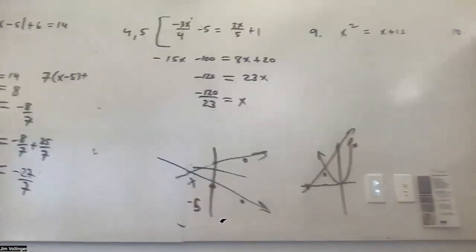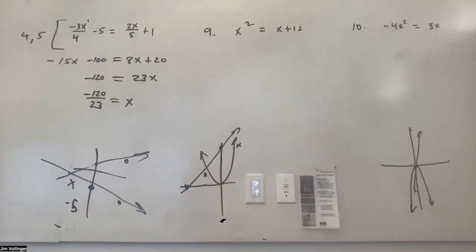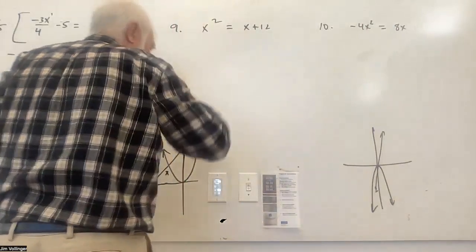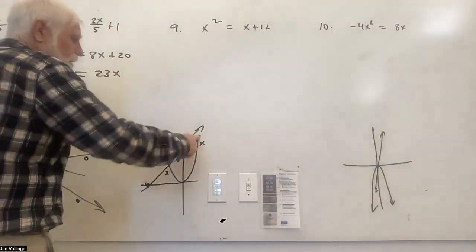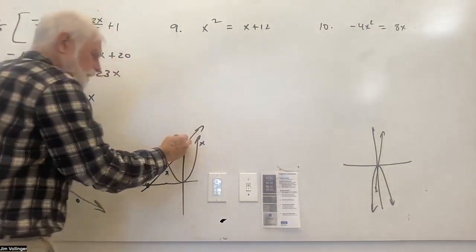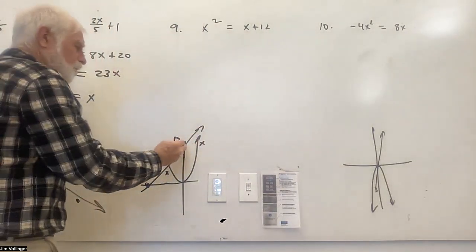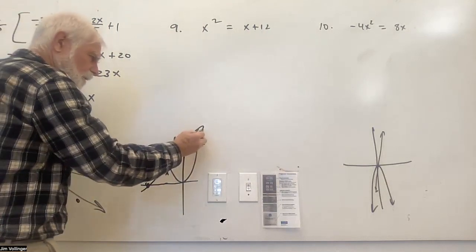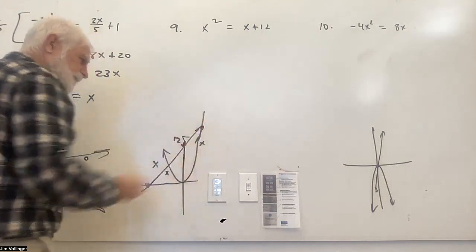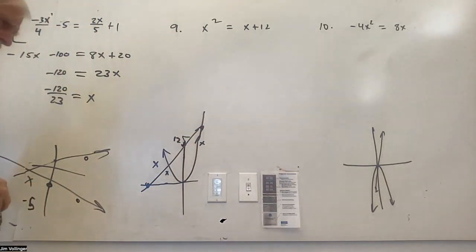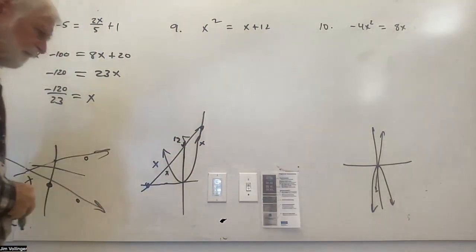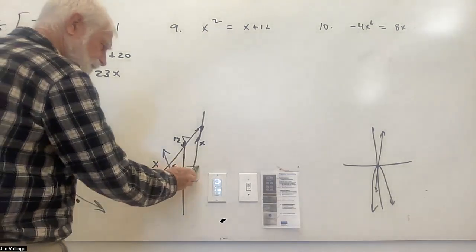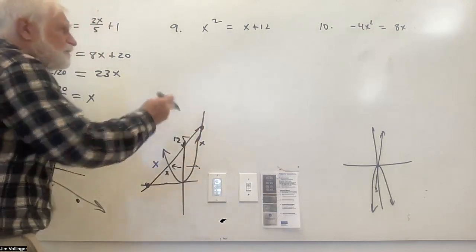All right, so all of those were done with inverse operations, really. Now we turn our attention to one that we can't do with inverse operations. But we can see x squared, linear function, so that's intercept of 12, and it's going up at 1 to 1. So I can see that I've got 2 x's, one over here and one over here. They're going to be intersecting there and there. And so one negative, one positive. Looks like this one is a little further to the left than that one is to the right, but I'm not sure. Let's just find it.